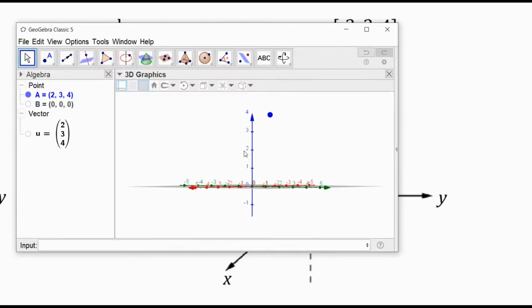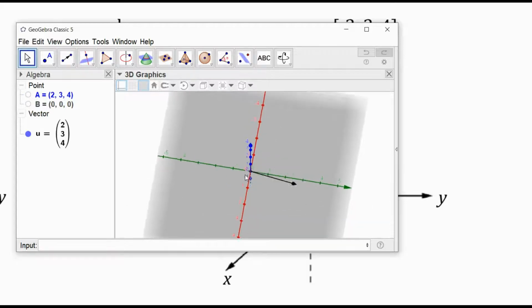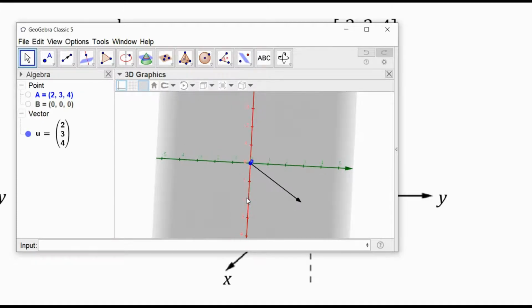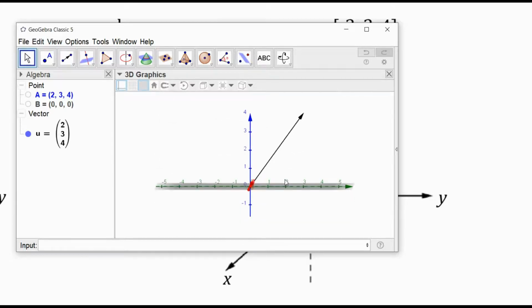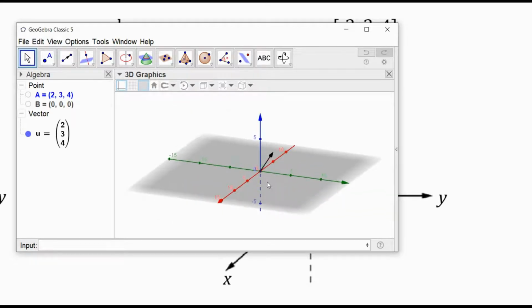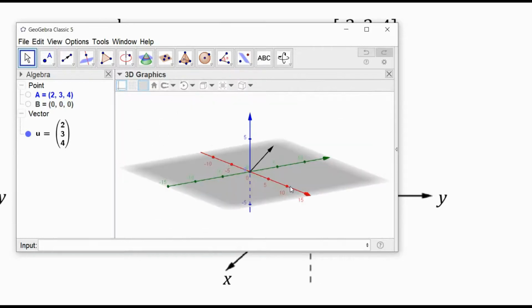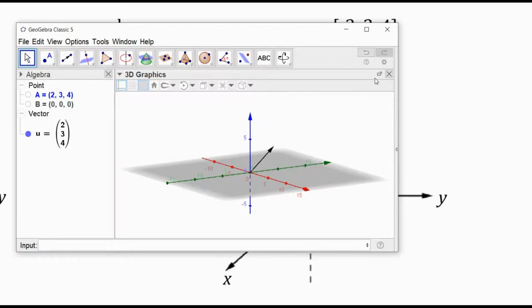You can also put a floor on this if that helps. So you can see relative to the x-y axis how high it is. And now I'll change it to a vector, so it's a vector to that point, as you can see. And if I do this, you can see that it's gone 2 in the x and then 3 in the y. If I line it up to be looking at those almost two-dimensionally, then I can see what's happening there. And same thing here. I can line it up this way and see that I've gone over 3 and up 4. And of course with this you can zoom out and do all kinds of different things. So now it becomes much more interesting and useful to visualize things in 3 space with technology like this.